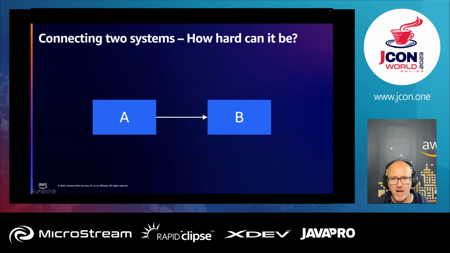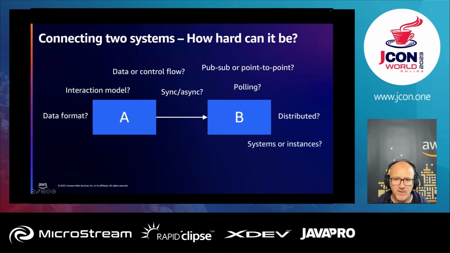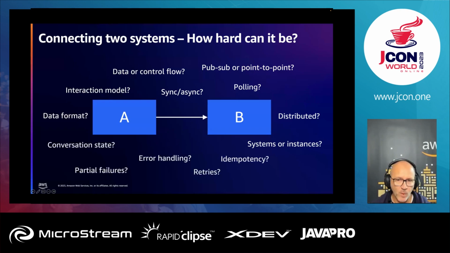Because that simple architecture picture here can raise a lot of complicated questions once you start digging into that one connector between those two systems. I just mentioned APIs or interaction models like RPC. Is that interaction synchronous? Does it show the data flow or the control flow? As we will see later, these two sometimes even point in opposite directions. So all in all, there are tons of options for integration that require careful navigation and consideration. One will not find any option that fits well for all use cases. In fact, with integration, it's not any different than with any other architecture or technology decision, or with anything in life in general, for that matter.